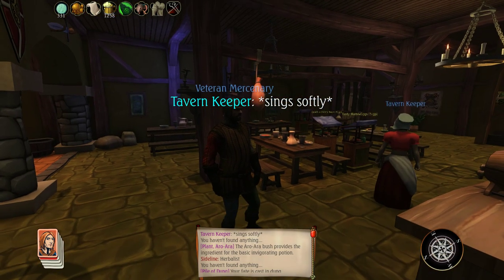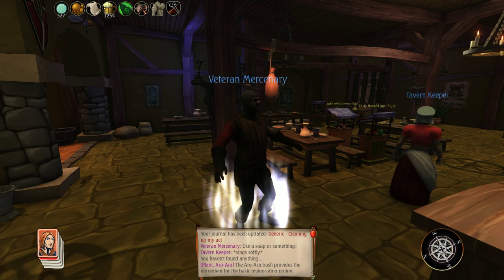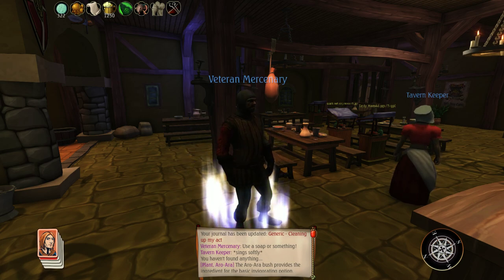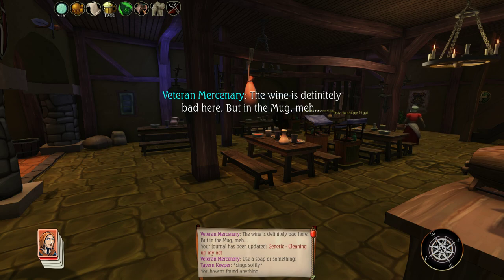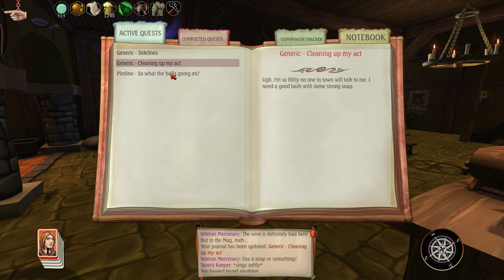Got it. Tavern keeper sings softly. Veteran mercenary. Use a soap or something. Tavern keeper. Your journal's been updated. Generic cleaning. The wine is definitely bad here, but in the mug, meh. Alright, cleaning up my act. Oh, I'm so filthy no one in town will talk to me. I need a good bath with some strong soap.